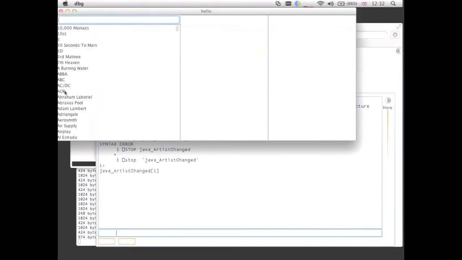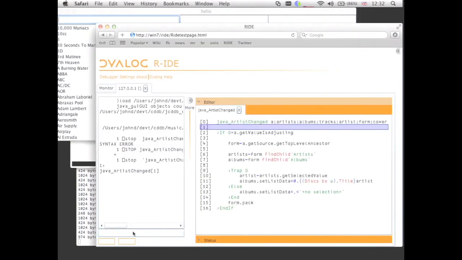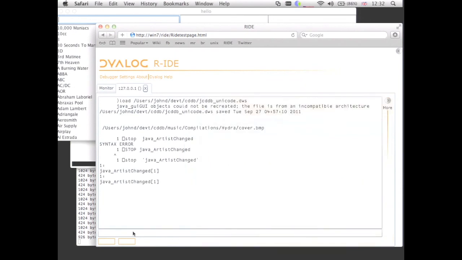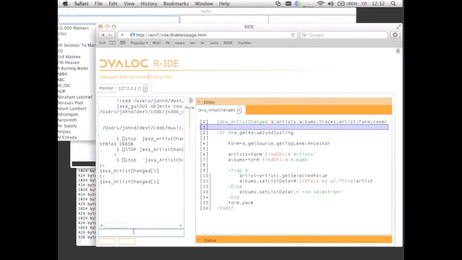So when the artist selection is changed, we can see that there is a function here that gets called as a callback. It actually gets called twice, once with an is adjusting value of true, sorry, and then one of false afterwards. And here we can see that we're interrogating the Java GUI. We're trying then to set the data that's in the albums list with the list of albums by the particular artist that I selected, which was, oh, okay, band called AOR.